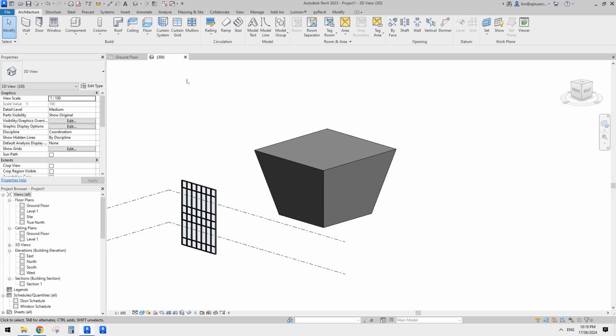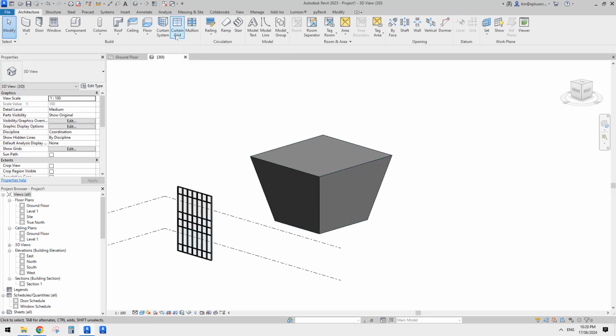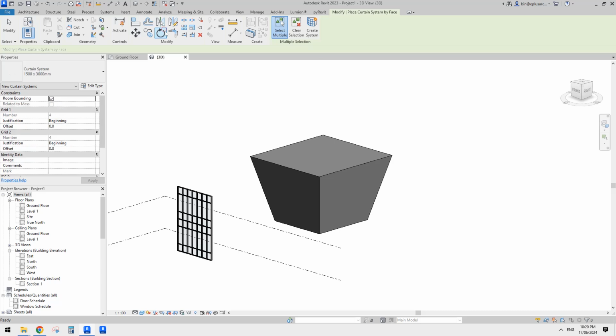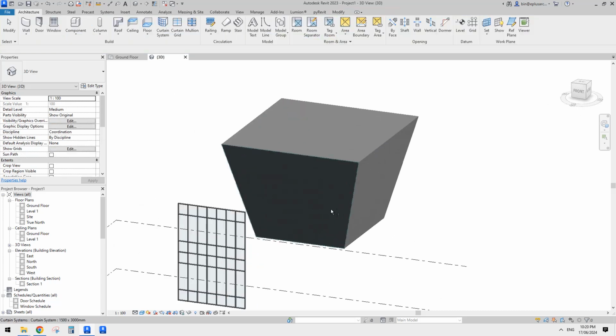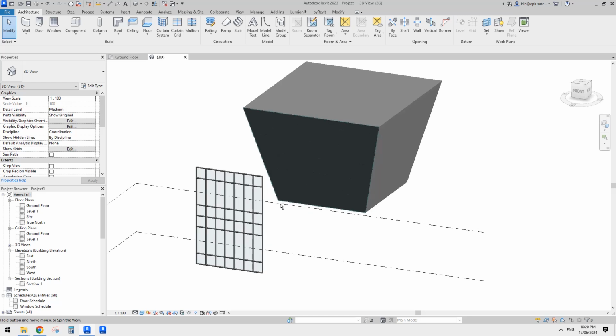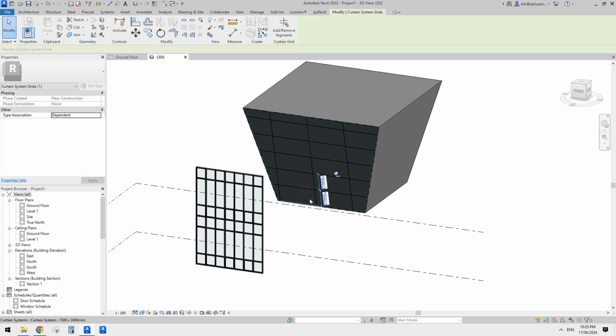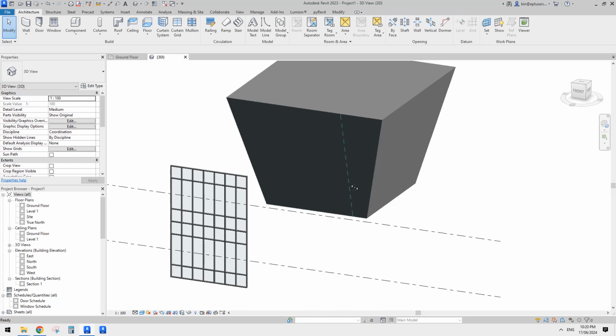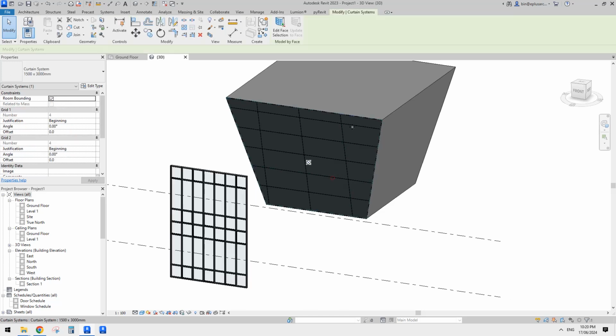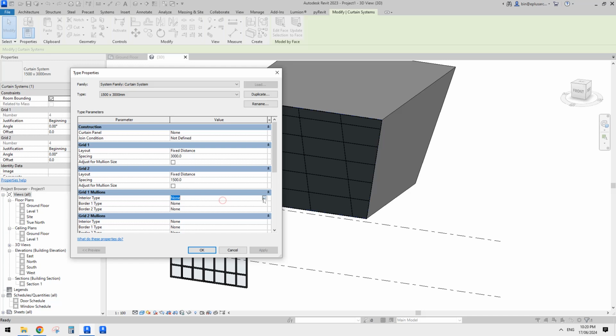So which means, and also, we can actually create a curtain system on this, but I don't think we can. Oh, maybe we can, but it can be tricky. Let me just have a try. So curtain system is very similar to curtain wall. So we can also adjust the mullions.